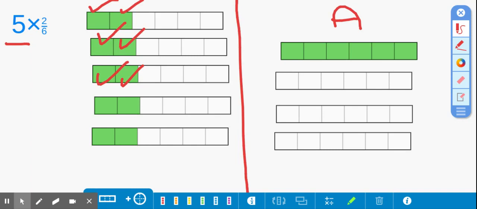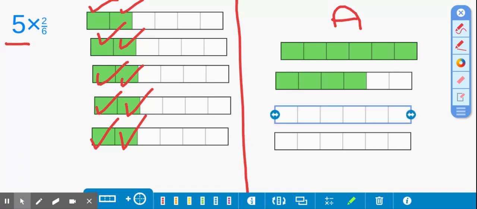Moving right along. Going to now fill in my next 2 down here. I'm going to check that I've used those. Okay, and then I have 2 more to fill in. I'm going to go ahead and do that. And then check that I used those last 2. Checking those off is the easiest way that I know to keep up with what I've used, especially as you get into some larger numbers. I did not need the final 2 bars down here, so I am going to delete those out.